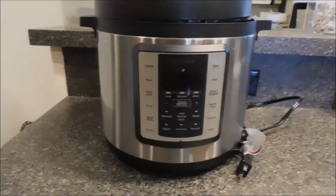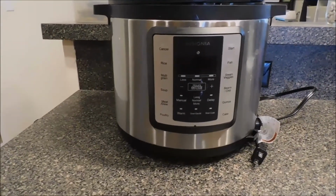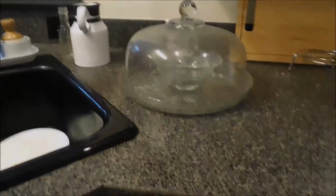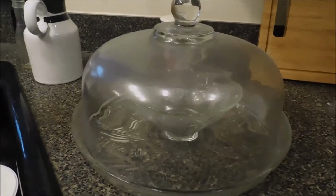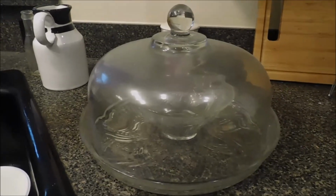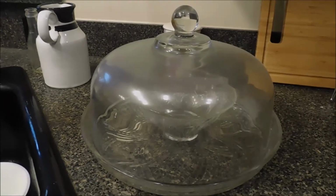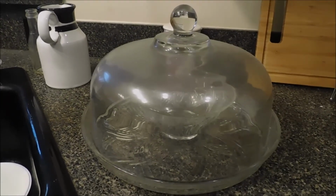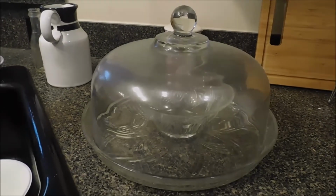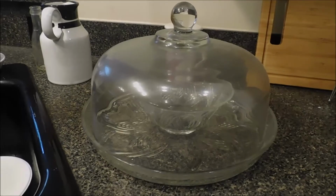And actually a couple other things I was thinking about, because I have a cake plate. I have this cake plate, which is dusty and dirty. I'm going to wash it up. But it was sitting on top of the refrigerator, but it didn't really sit flat. So I think I'll put it on the shelf with the pressure cooker, so it's kind of out of the way and won't get as dusty being in a closet where the door closes. So I'll get started on that.